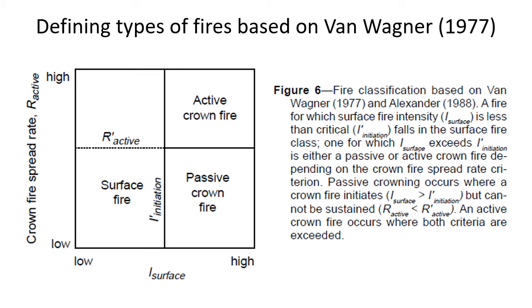And it's actually not on this figure. The authors of this paper don't particularly care for the concept, and it kind of makes sense, so they don't have it on here, but the top left quadrant there is where we would see that idea of independent crown fire. It's showing that the surface fire wouldn't be hot enough to ignite those crowns, but were they to be ignited, a fire could potentially burn through them sort of independently, right? Because there's enough rate of spread and enough fuel for that to occur. Once again, not a super common occurrence.